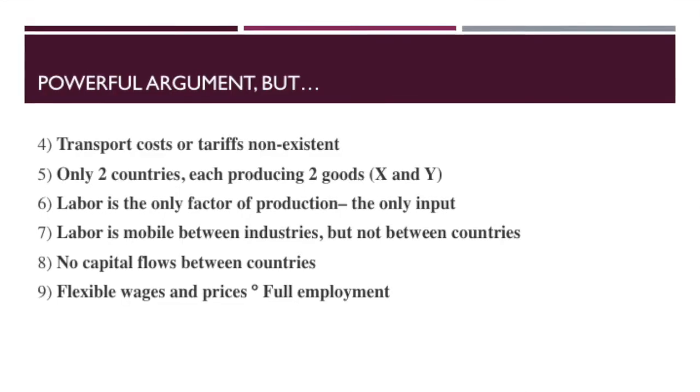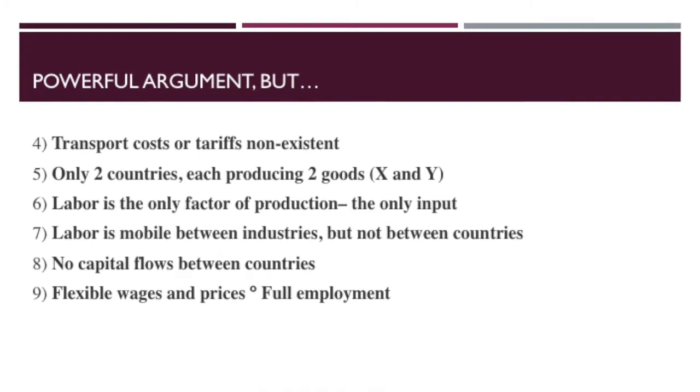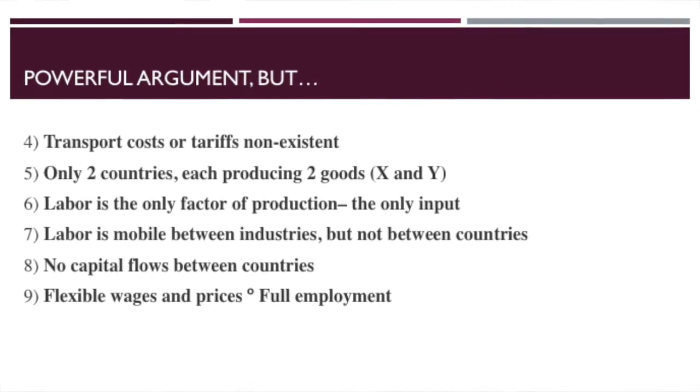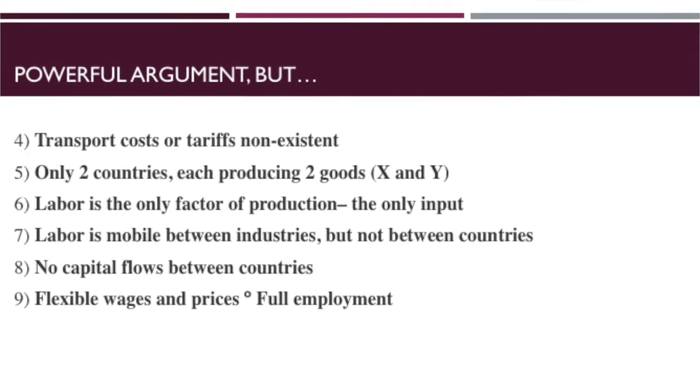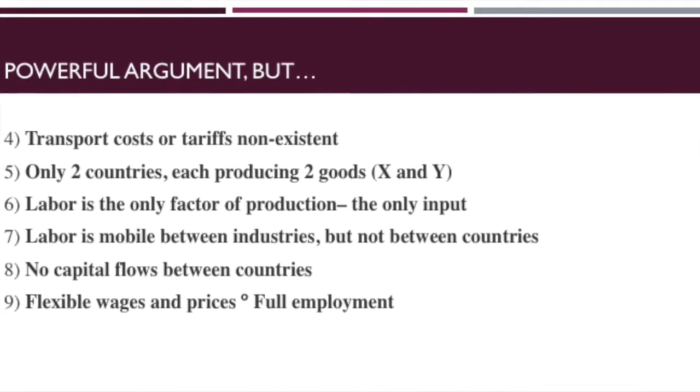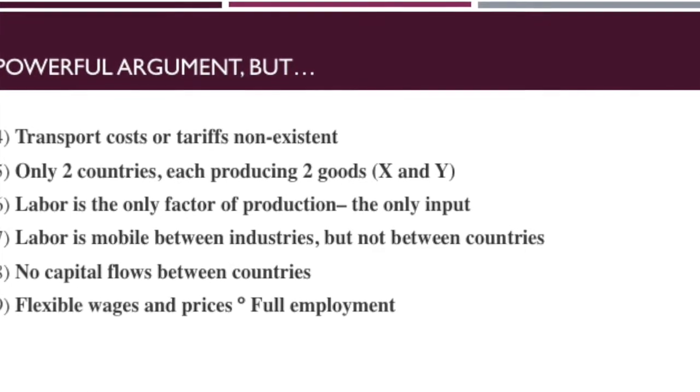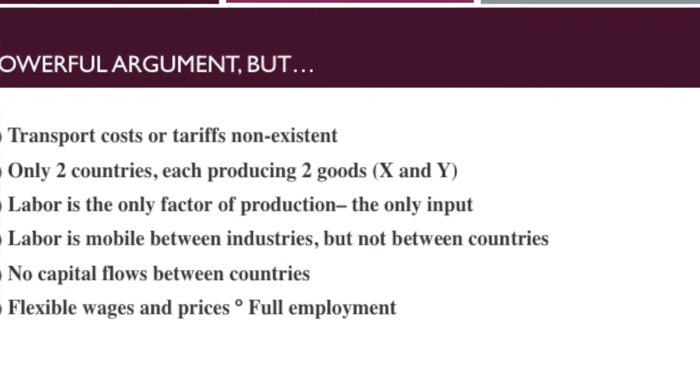There are lots of people that can move from, say, Canada to Singapore to take a job, of course, but not that many. And so, in a sense, a lack of labor mobility between countries still holds. No capital flows between countries. This is also another assumption that Ricardo made, and we know that that just isn't the case. Capital flows all over the place between countries, within countries, but especially between countries, capital flows are incredibly abundant, and so this assumption in Ricardian logic also doesn't really hold up to scrutiny.